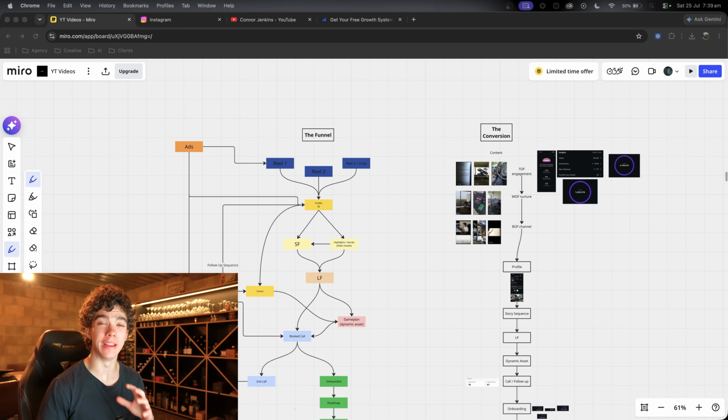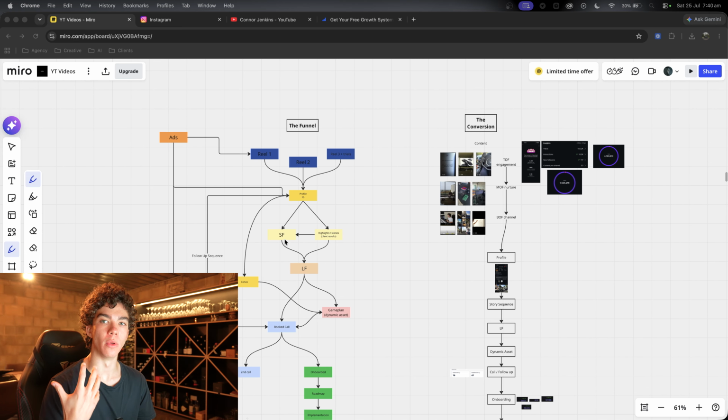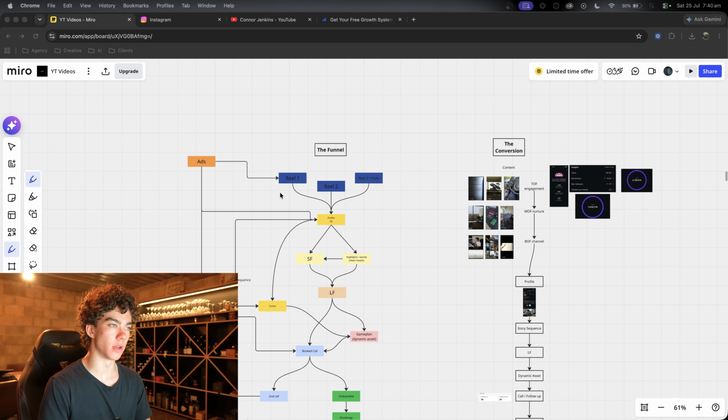If you have two, even one case study, you'll be able to leverage this funnel to generate millions of dollars like I have. My name's Connor. I built a consulting and implementation company doing $2.5 million in client revenue in less than a year. And this is the exact funnel I've been using with my team and with my clients to generate these results.